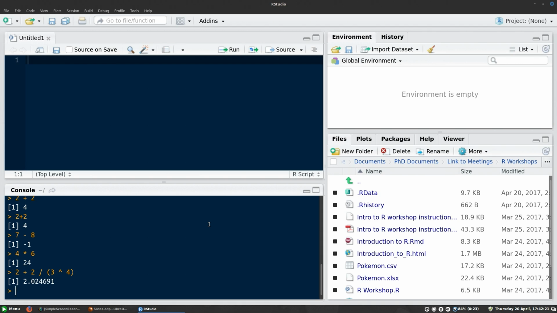So R is a glorified calculator, by the way, at a sort of very basic level. What you'll notice is that as we type code and hit enter, the previous code that we've run moves further up the screen, and eventually you can imagine that if you are typing huge amounts of code, this gets lost up the screen, and then you've got to scroll through and try and find it, which is quite difficult. If you either make a mistake or you want to find something that you typed earlier, if you keep tapping the up key, you'll see that it will cycle through the most recent commands that you made. And if you go down, you can cycle between them, and if you find the one that you wanted, you can just hit enter.